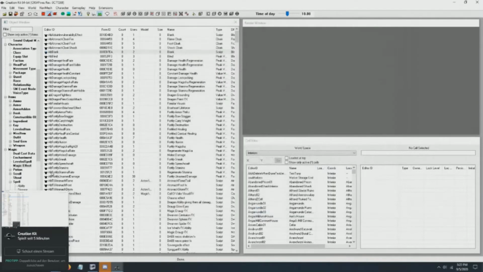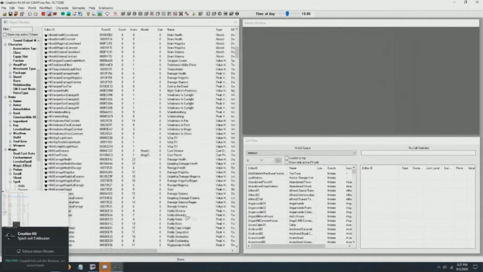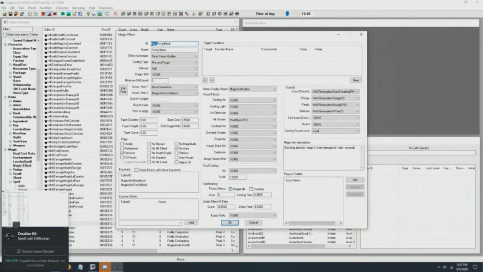For alchemical things that you have for a potion, and by the way, these little prefixes are not necessary for your spell to work. They're just there to let you know, for convenience's sake, what this magic effect is primarily used for. If you wanted to use this, for example, in an actual spell and not in a potion, it would still work. But you may be missing a few things for visual effects unless you made sure that it actually had them.